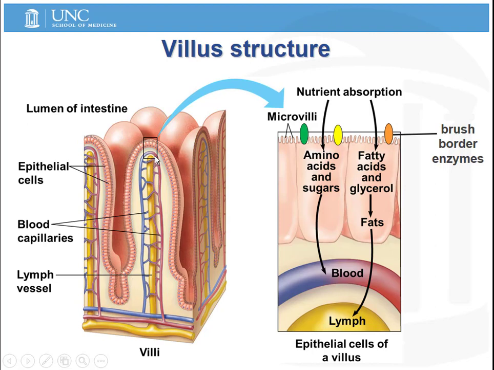So if we look here, and we'll zoom in on this box here of the cells of the villus, there are nutrients in the lumen, and they're digested from their large ingested form into smaller absorbable molecules with the help of secreted digestive enzymes as well as brush border enzymes present on these enterocytes. And these nutrient components, when they're broken down, can then be absorbed from the lumen across the epithelial cells and into the blood in the case of amino acids and monosaccharides, or into the lymph in the case of lipids, for distribution throughout the body.